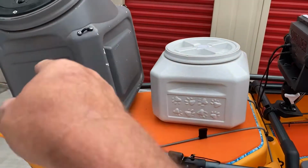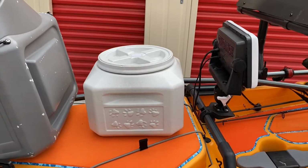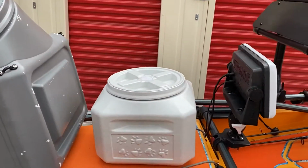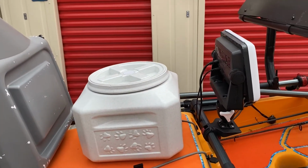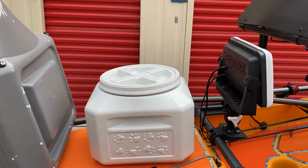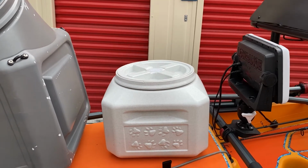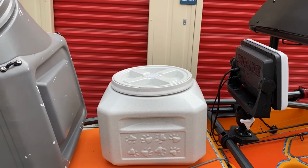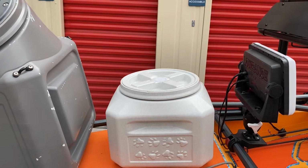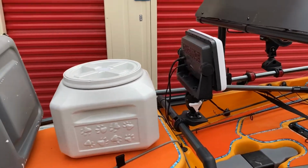I haven't painted it. I haven't put the eye hooks on there, the mounting points, and I'm not going to put the Hobie hatch on it. That thing was $70. And I will paint it, and it'll also use the aeration, and that one would probably just have a straight drain in, pump in and drain out with no weep holes, because it's so small. It's only 15 pounds of dry dog food, so you figure it's probably about 20 pounds full of water. I don't know if it'd be that much, but anyways, pretty easy to spin the lid on and off, so it'll fit back there as well.